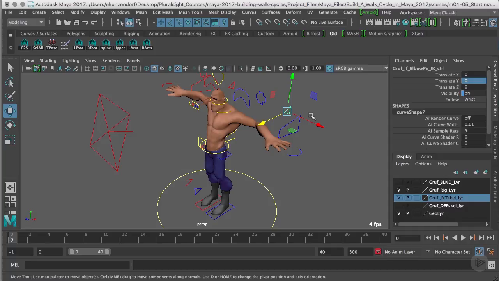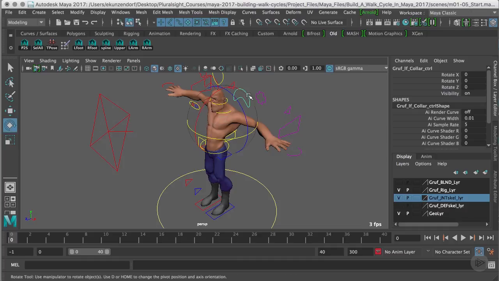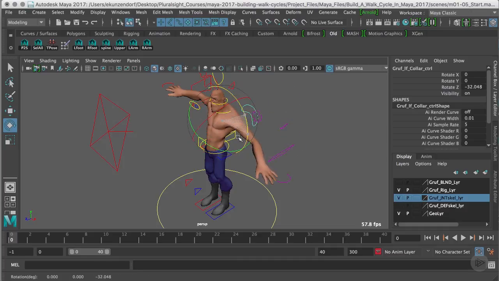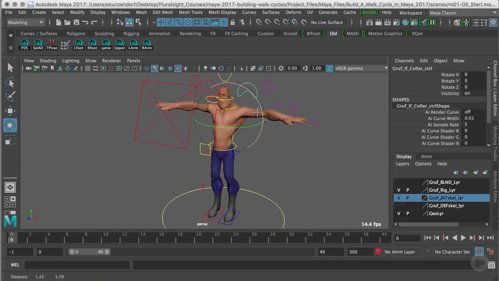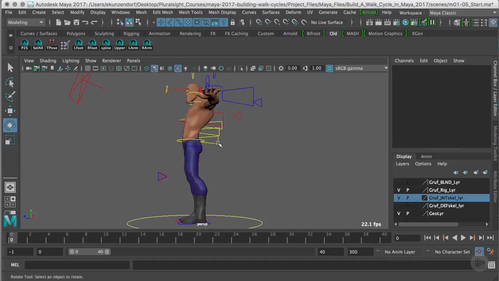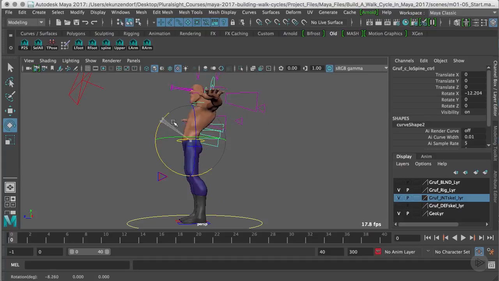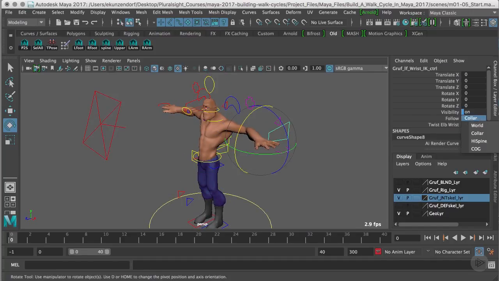The same thing is true for the elbows. Now, the elbow is a little different because, the way things are set up right now, the elbow's PVs are set to follow the wrist, and the wrist is set to follow the collar. What that does is make this very FK-like, meaning that it will follow the collarbone, and that is not ideal because the collarbone follows everything. So everything you do in the upper body, the arm is going to follow. So what I'm going to suggest is that we change this and have it follow the world.